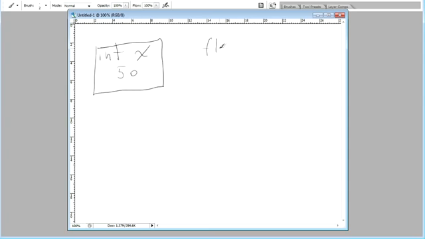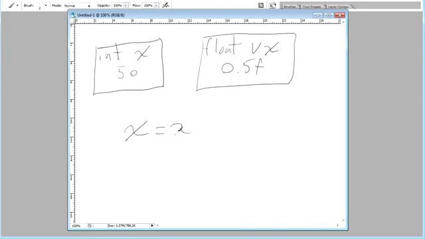And you've got float velocity x, vx, which is 0.5f, right? When you update the position of your x value, x is equal to x plus vx.